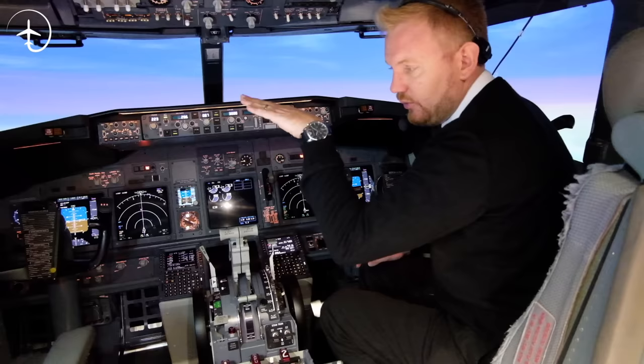Right, so do you notice now the nose is pitching down? That's because the aircraft has just captured the glide slope. So now it is flying down towards the runway, tracking the center line, tracking the glide slope, the speed is correct, everything is set perfectly now. So in essence, at this point, you only need to sit and wait for the aircraft to do the job. So let's see what happens.